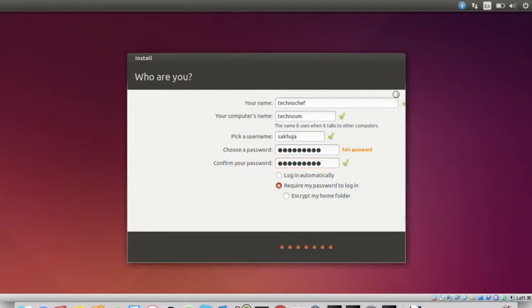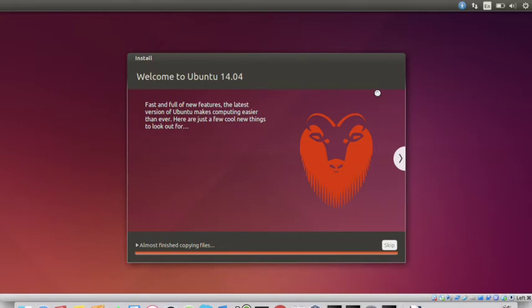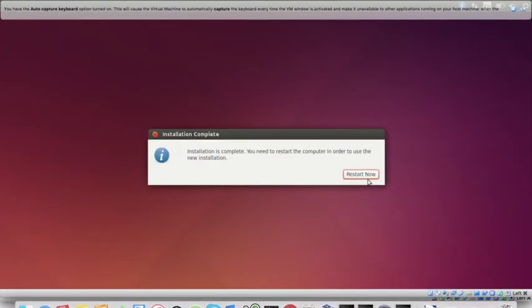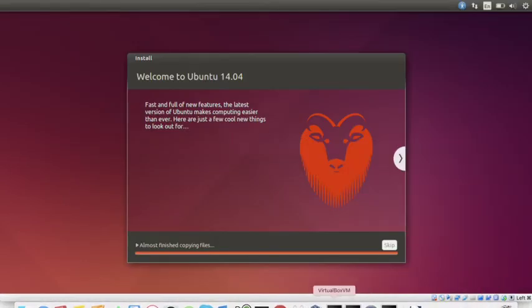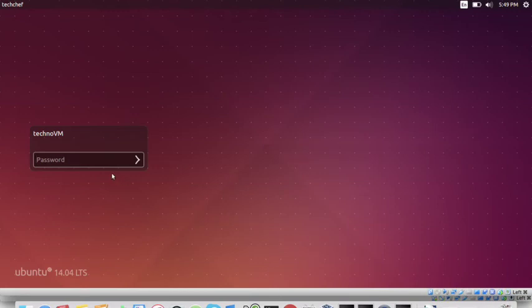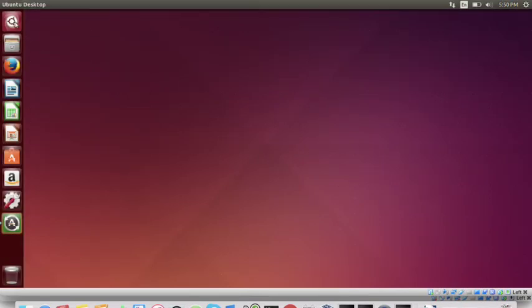Then continue, and the next step is going to download the packages from the internet to get your operating system up and running, right? For that it takes around 9 to 10 minutes, and that also depends on your internet speed. Once it is done, you just click on restart now, and then it is going to bring your machine up. When the machine is up, it will be something like this. You can see that this is Techno VM, and I just need to give the password. Right, so that's the password.